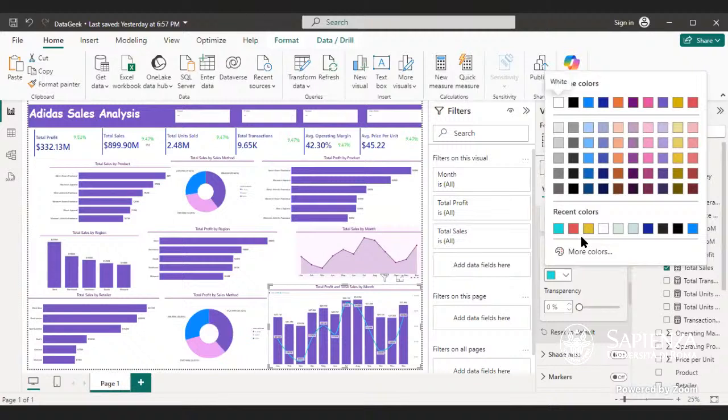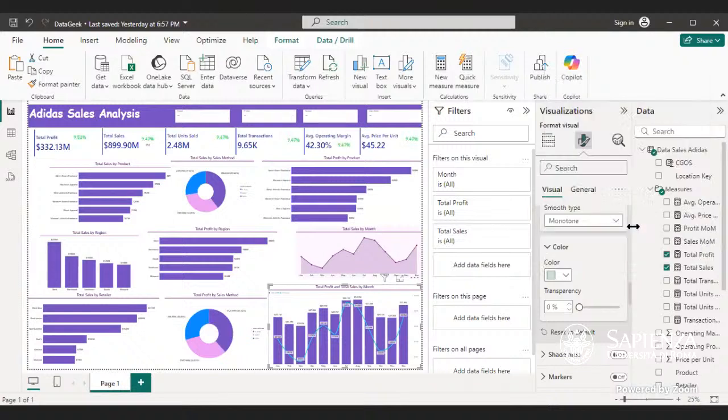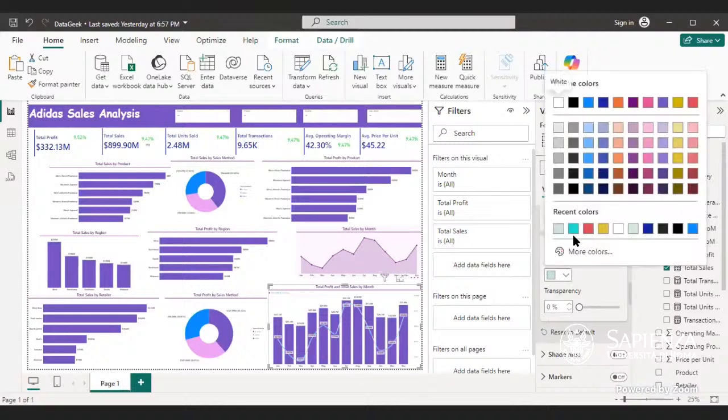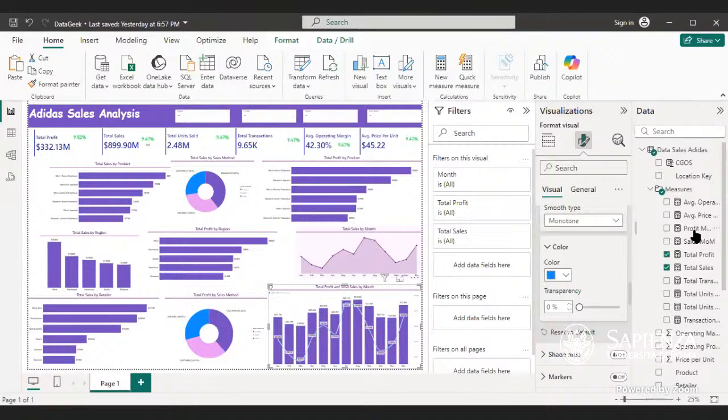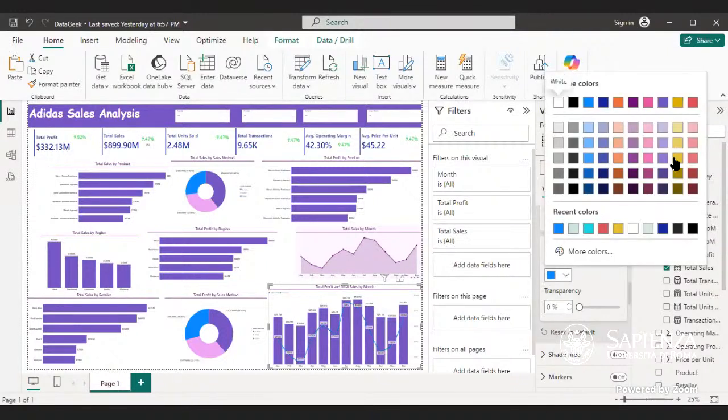Now let's try to change the color and see what we have. This one looks faded. Let's see this. Faded, fades into the background.